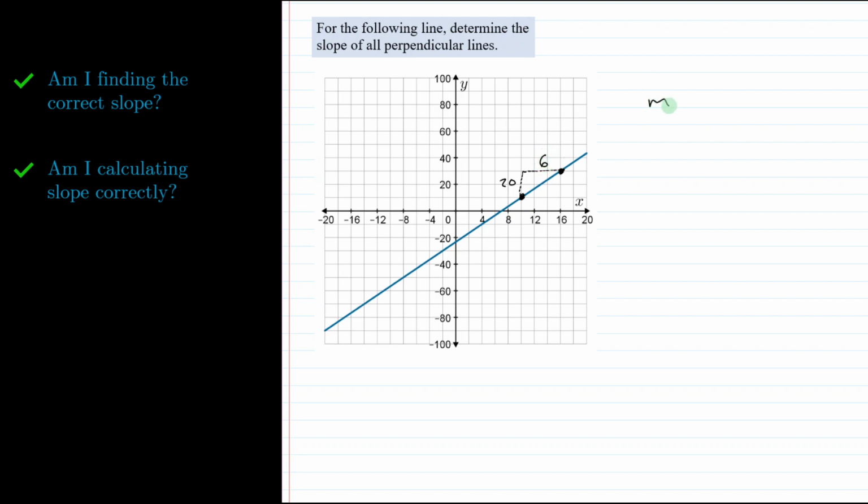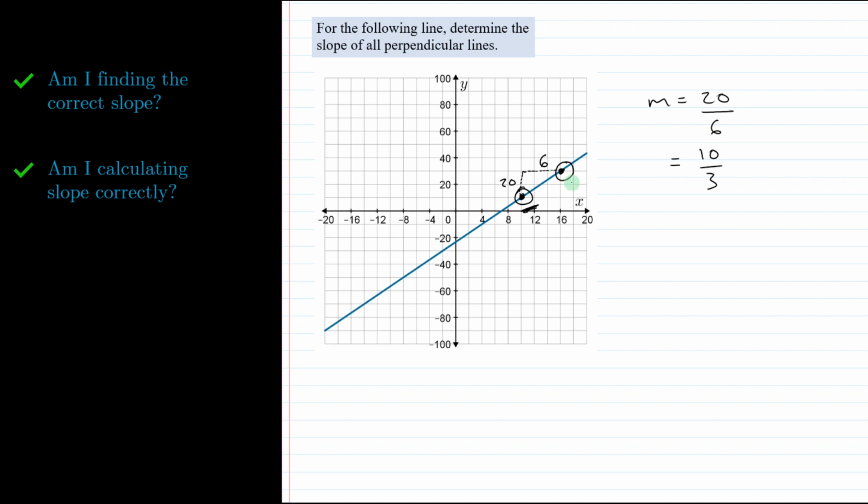And that gives us a slope of rise over run, which is 20 over 6. And we can reduce that fraction by dividing the numerator and denominator by 2 to get a slope of 10/3. So watch out for the scales there. Make sure that you're paying attention to the scale on each axis when you find your slope. Furthermore, if you're using the slope formula to find the slope, make sure that you're consistent with your labeling of points. That is, if you call this point 1 and this point 2, make sure that you're taking x1 and y1 from this point, and x2 and y2 from this point.